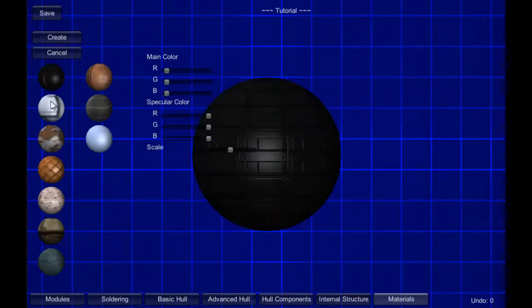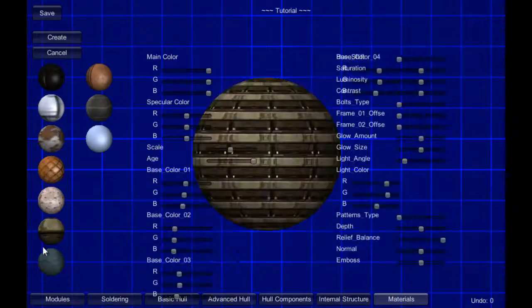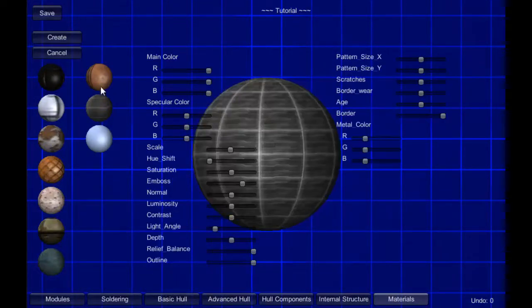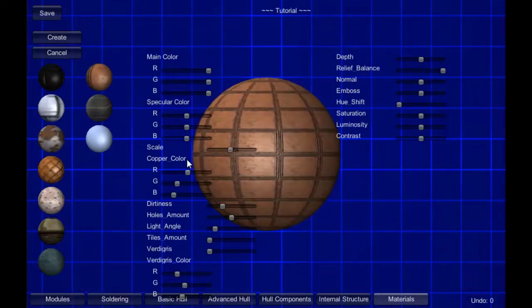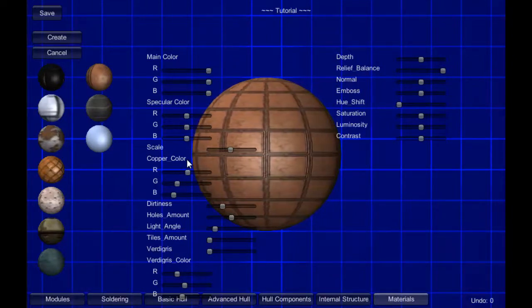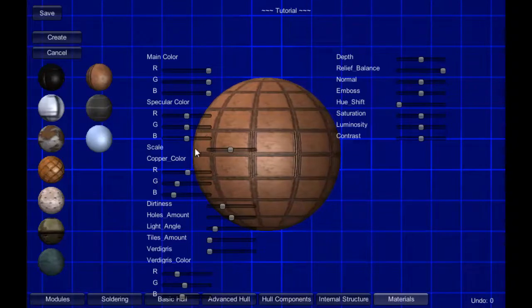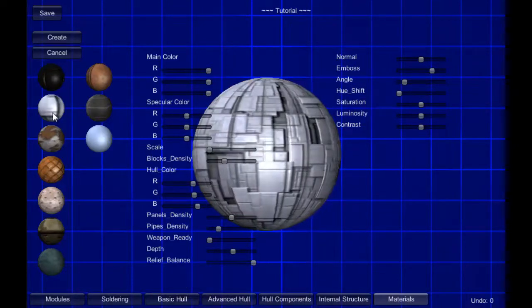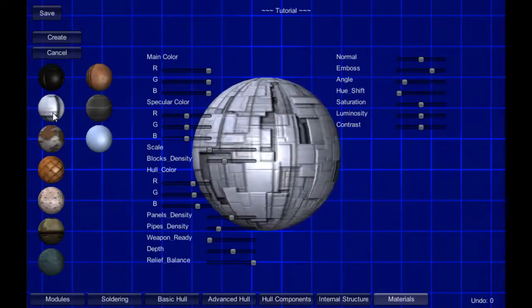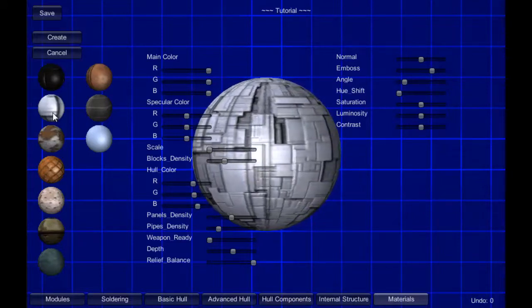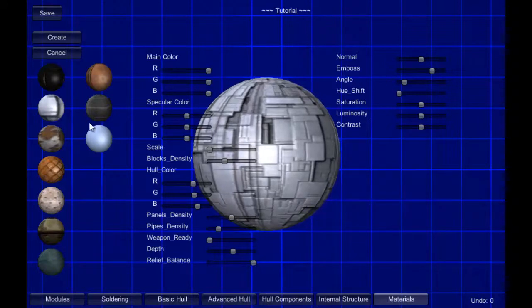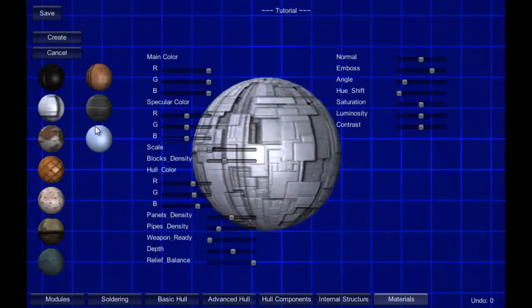If I click on any of these, you can see that I have means to modify the color or various parameters of the look of this piece of material. Now I'm going to work on the material for the outside hull, starting with this hull material, and I want to have some scary ship here.